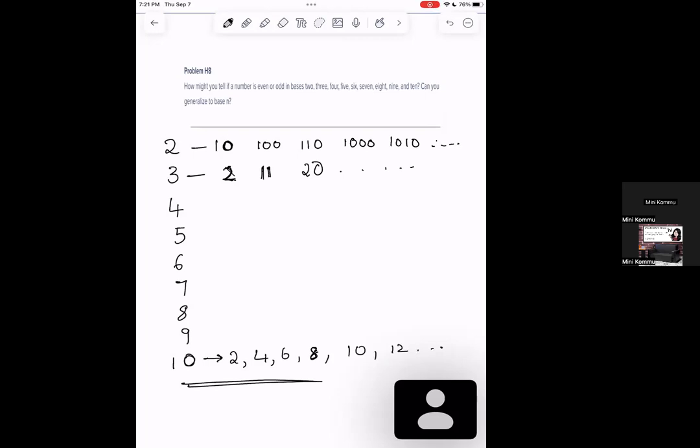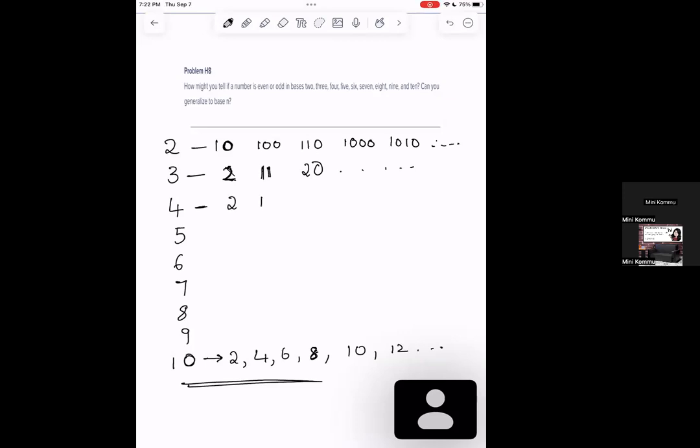So it works, in all the other systems, when the base is an even number, that when you add the digits, if it is an even number and it is divisible by 2, then that particular number is called an even number. So in base 4, how will we go?